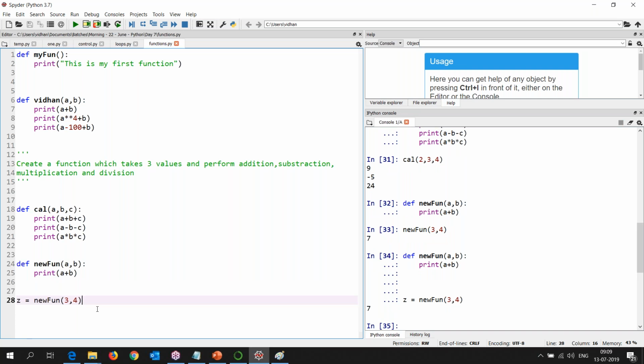What are we doing here? Basically, we have a function whose output is a print a plus b. I want to create a variable and store the outcome of the function inside the variable c.